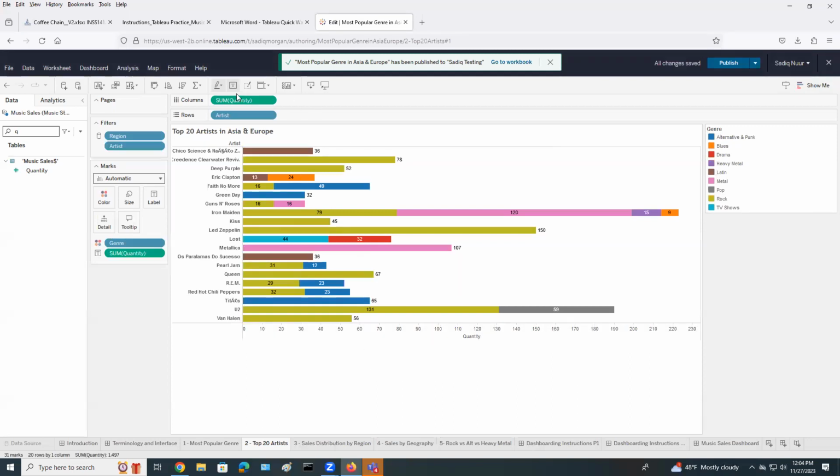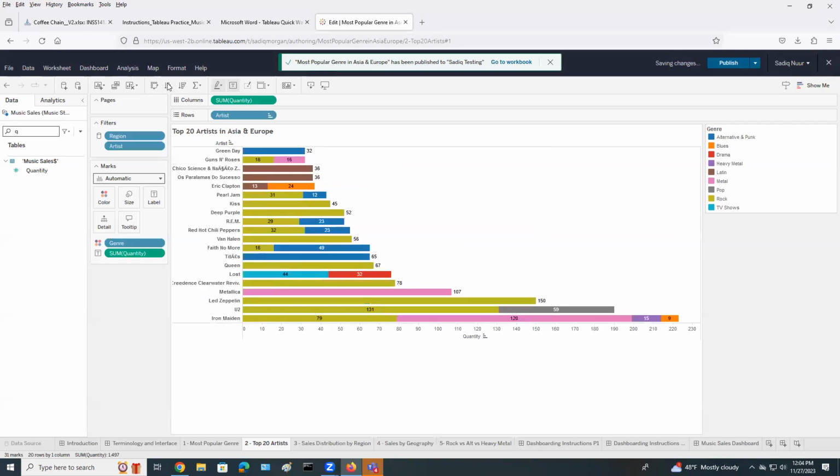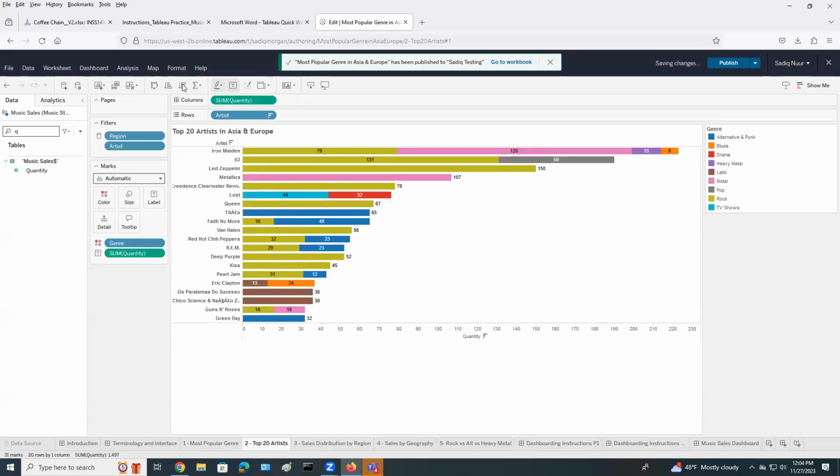And then if you want, you can sort it descending or ascending by artist. It's up to you. So if you want to do ascending, you can also do it descending. So the highest will be at the top.